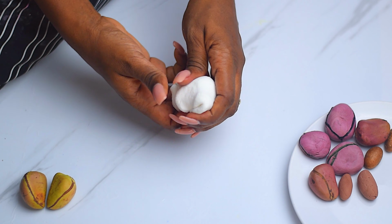After you create the shapes, take your marker again and draw the lines. I usually just use this permanent marker. I usually don't use the food marker because the food marker is not as sharp and it doesn't give me the effect that I want. So you can use the food marker or you can use the permanent marker, whatever you prefer.